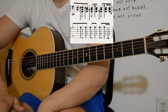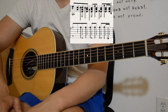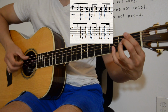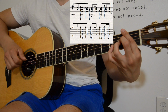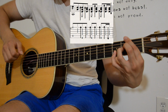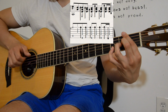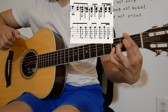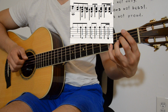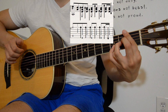And this part is still the verse, so you don't have to play very loud in this area. Just little quiet ones would do fine. So the first chord is with a palm hit and a strum. And then the following chord is actually just a strum, and you don't incorporate a palm hit.